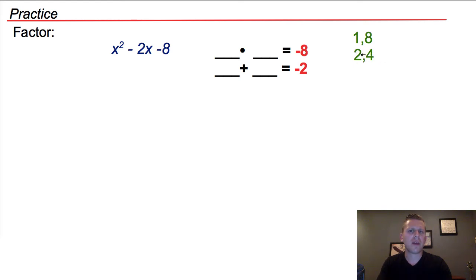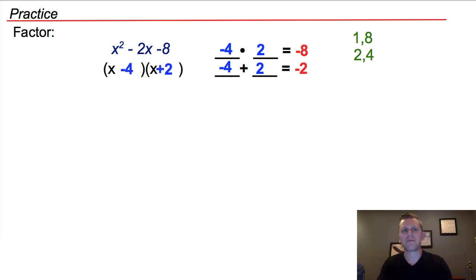Now I want to think what might the signs be that would make this happen. Well, if 4 was positive and 2 was negative, they'd add to positive 2. So the signs must be opposite. The signs must be negative 4 and positive 2. So every trinomial factors the same, just like this here. And all I want to do is place the negative 4 and the positive 2 there.